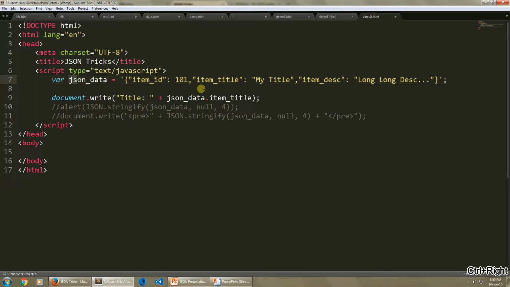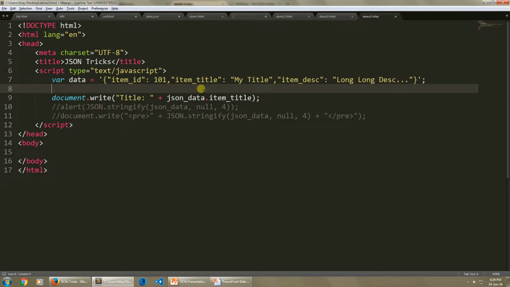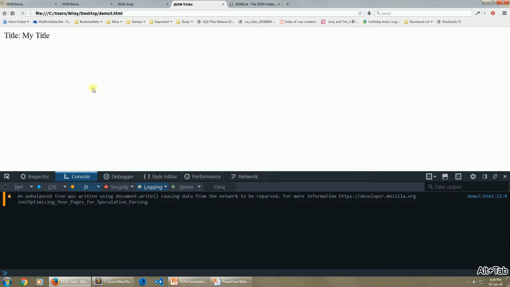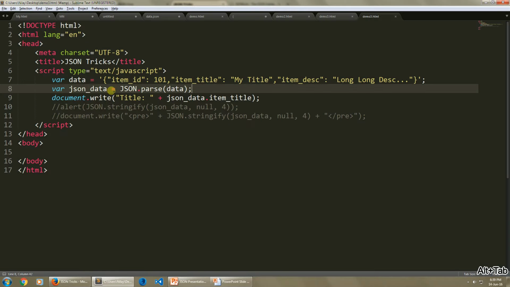I am changing the variable name to data and creating a new variable JSON data equal to the parse method of the JSON object, JSON dot parse, and passing our string JSON format as an argument, and now retrieve it. We will get the output.